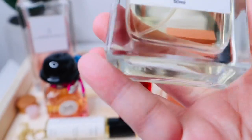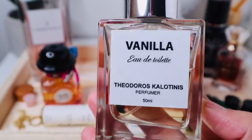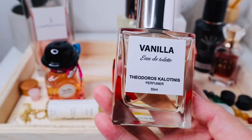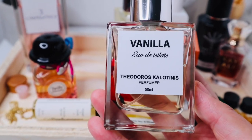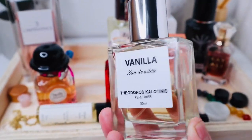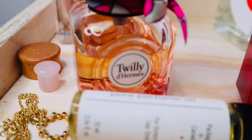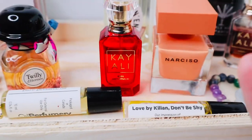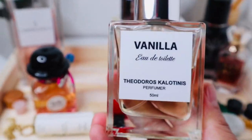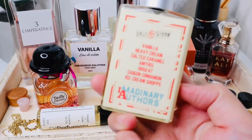I can't have a perfume wardrobe without a vanilla fragrance — something sweet and gourmand. I could have chosen Chiroso 71 but I'm almost out of it, so I won't be bringing that. I could also bring A Whiff of a Waffle Cone — I think I'm going to bring that too. Something for every day at home when I want something sweet. There are days where I just want something fluffy, soft, and sweet — and that would be vanilla. So this one I had to bring. Since I mentioned A Whiff of a Waffle Cone, I guess this will be my tenth full bottle.